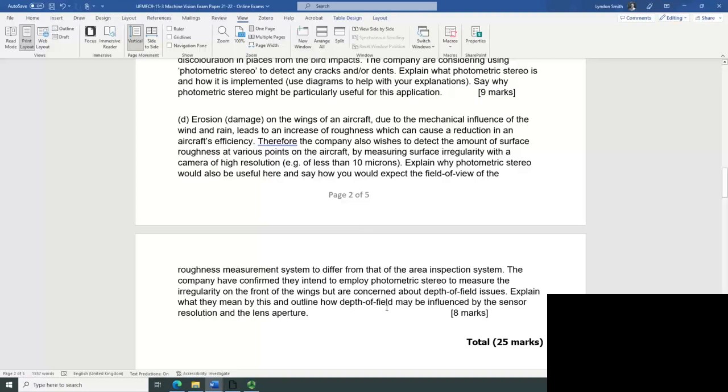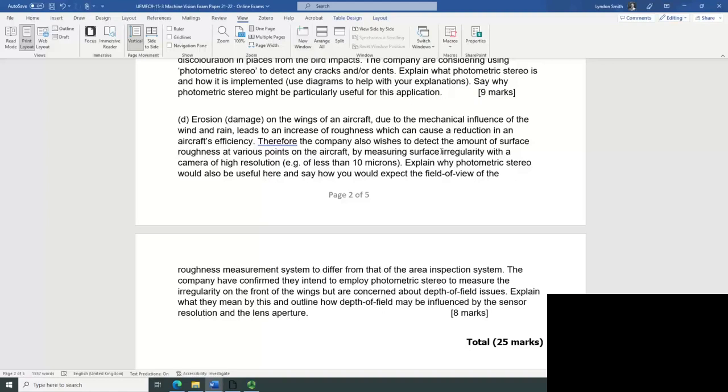Now, just this thing here, if I wanted to start using this technique on the wing just to get that roughness, and this is not such a crazy idea, because with this technique, unlike everything else you use in 3D, it's capable of recovering very high resolution 3D texture. It just depends on the resolution of the camera, really. So what would I need? If I wanted to do that, what would I need in terms of field of view? How would that affect the field of view? This is not complicated. Not a trick question.